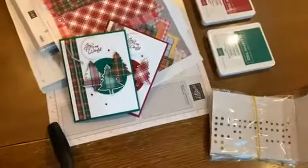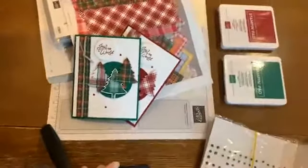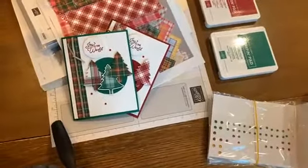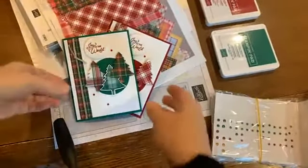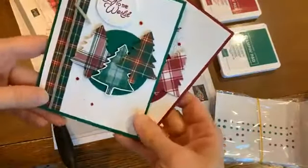So card number 7, and let me get my camera switched around for you guys so you can follow along. All right, I love working on Christmas cards. I never want to rush the season, but I always feel like there's so many fun, bright colors when it comes to the things that are all Christmas related, and you can always add more sparkle.